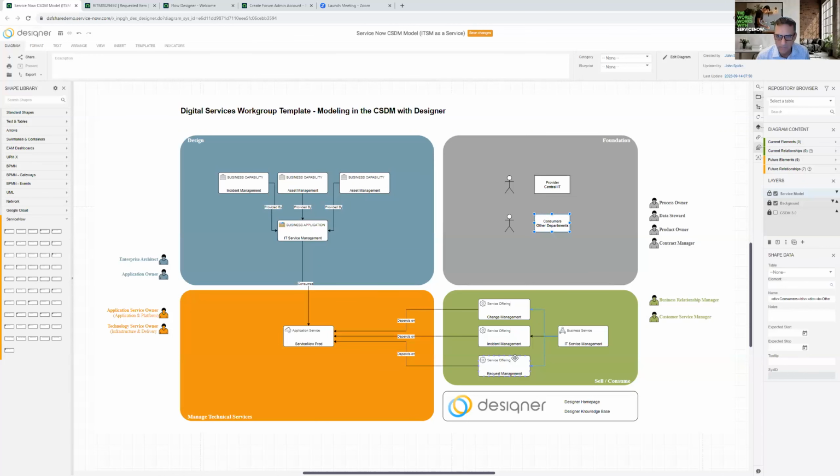It's a different consumer with maybe a different provider. Maybe the ServiceNow team isn't providing that, but you have a team that provides support for that service directly, the IT service management as a service. So that's a different view. This artifact, this view that you would create, would look something like this if you're using this as a reference architecture.